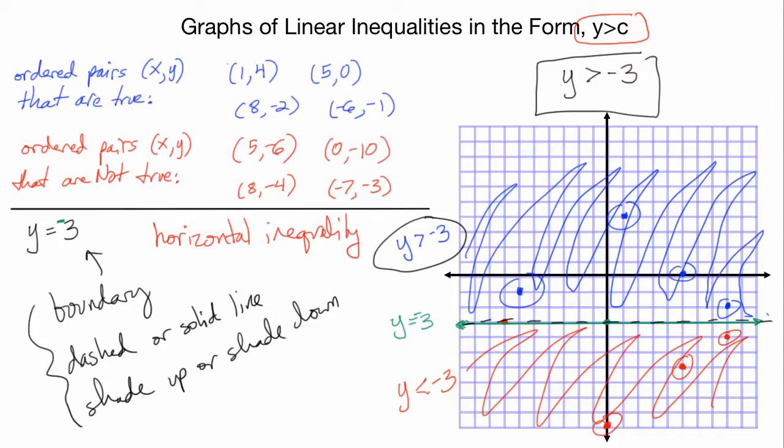It's just a little bit weird because there's no x variable, and so it trips students up sometimes knowing what to do. But hopefully this is a helpful idea for you to see linear inequalities, see how they relate to equations, and see how we graph all the possible solution sets when we have a horizontal inequality like this one.